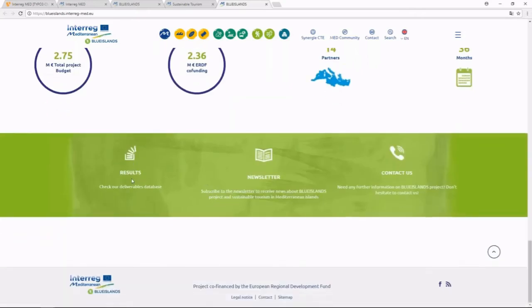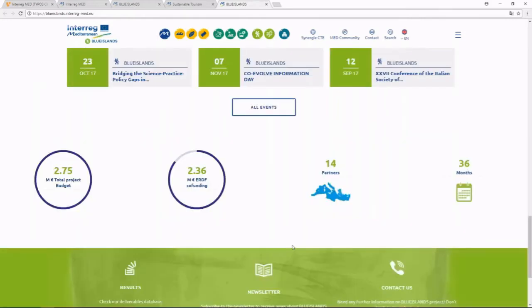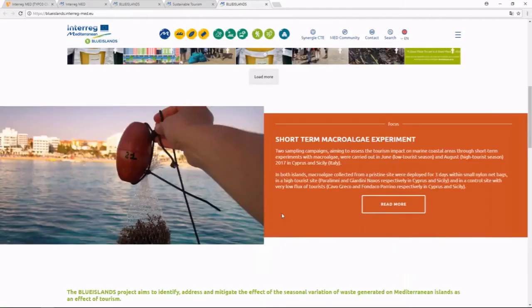This is also a section where you can show your library of deliverables. And then there's the footer. The footer has a page that has the legal notice, a contact form for the project, and the site map. The site map doesn't appear when the website is still offline. It will appear automatically once it is online. Then you also have on the right the links to the social media. So mainly this is a project website.